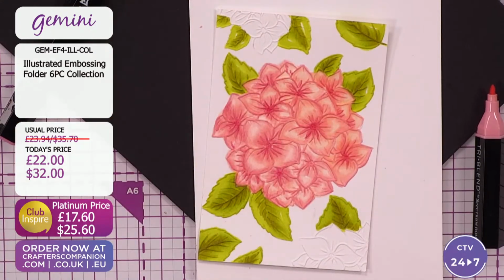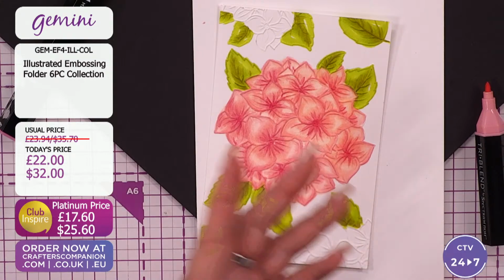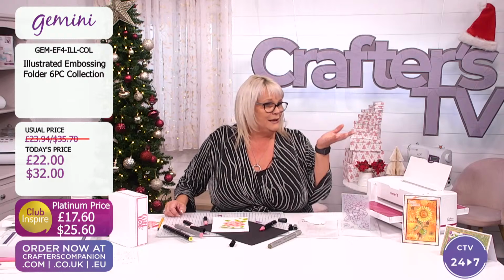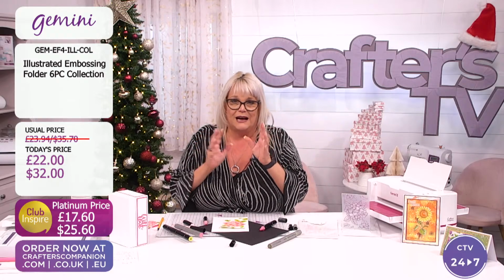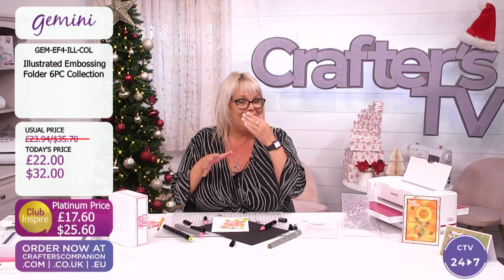And literally just by adding that colour, you have brought the whole of that, you've illustrated it because you've coloured it, and I'll show you a few little cheating techniques that you can do with your acrylic markers or your gel pens, whatever it is, if you have missed areas.